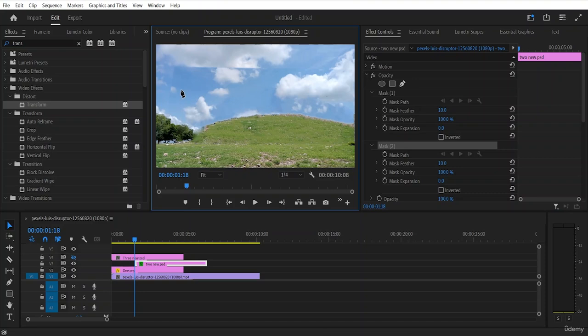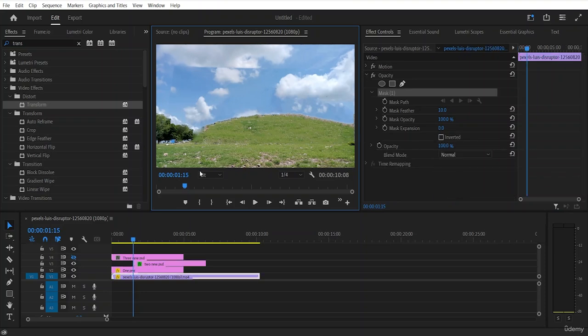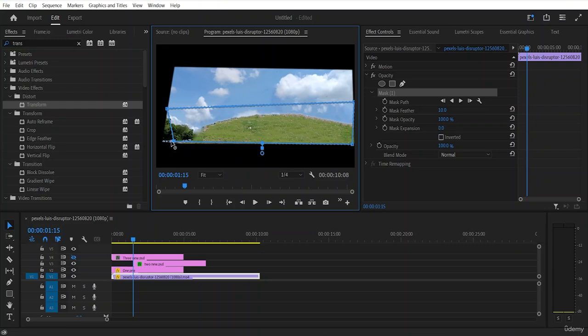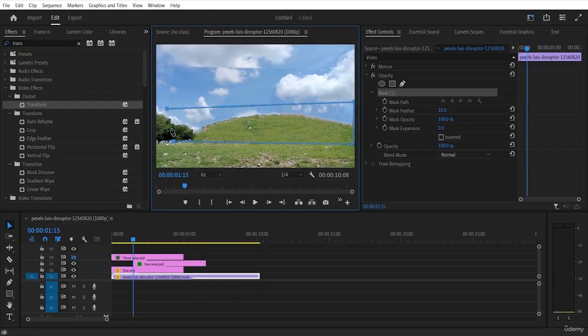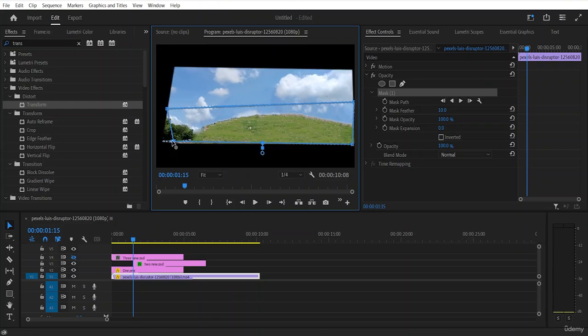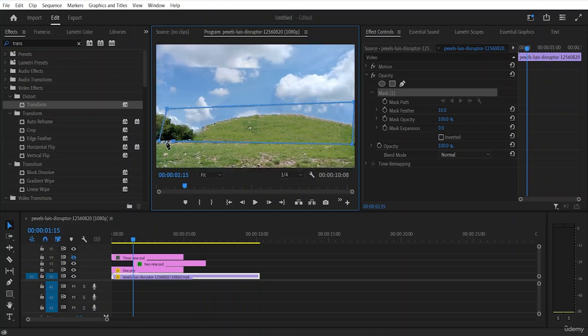So I will come here. So now here I will just create a mask. Using this tool, I'll just make a box where I want this thing to appear. So I'll go back a little bit, and I will just join this thing over here, or I will come somewhere here and join this thing.